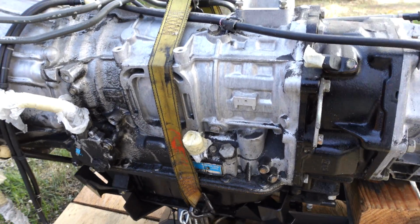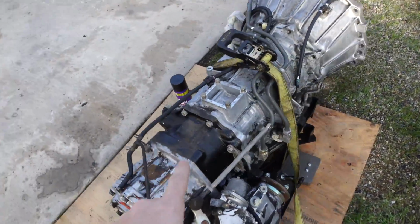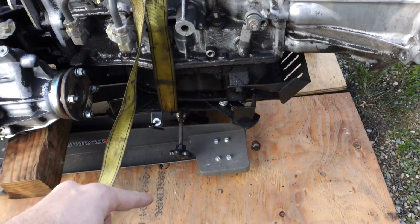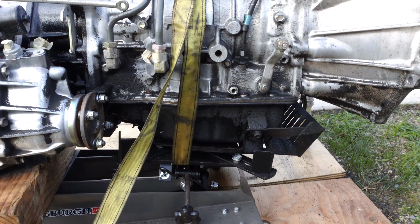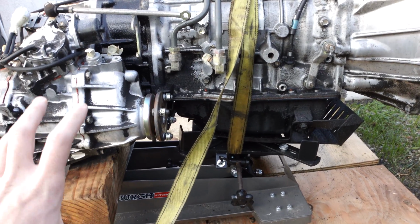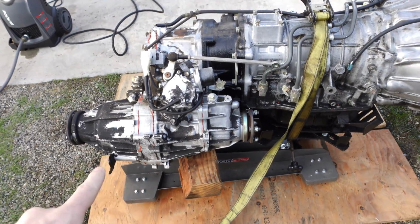Also, if you're an automatic transmission guy and you're watching this video, can I set this transmission on the pan on the ground? I'm not used to working with transmissions that have pans. I'm a manual transmission guy, so what's the best way to hold this thing without a fancy transmission holder? I need to get this transfer case off.